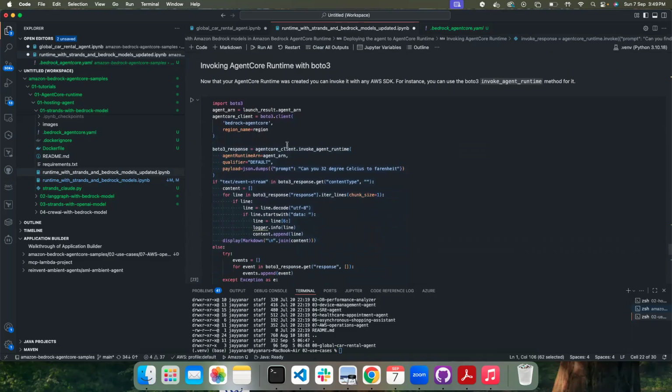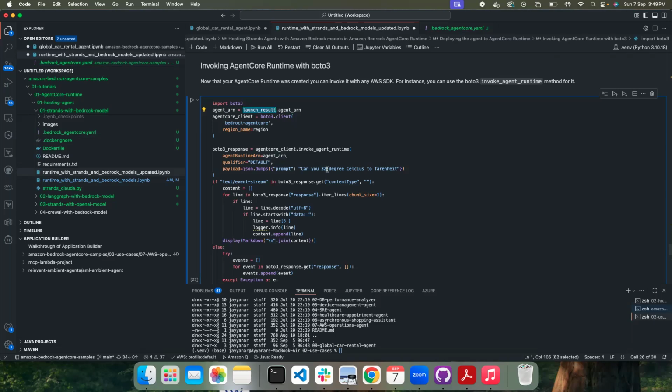This time I used Boto 3. If you look at it, we are using Boto 3 and using the agent core as a client, and we are invoking that runtime directly. Every agent comes with an ARN. If you go to the launch results from previously, it has the ARN of the agent. We use that agent.